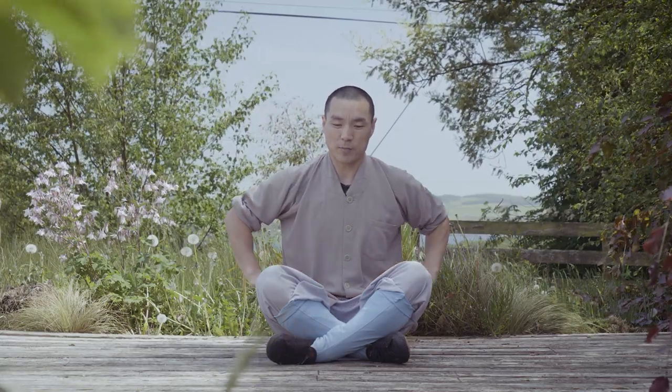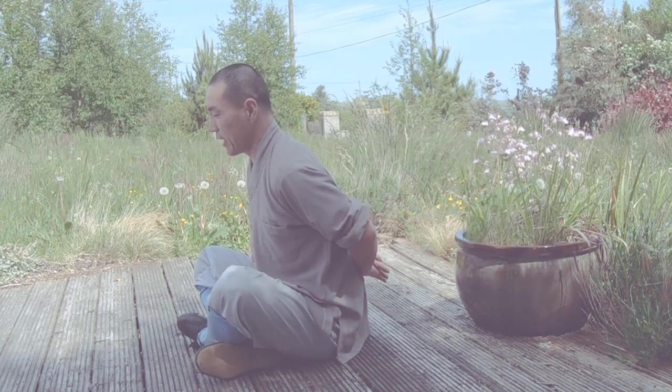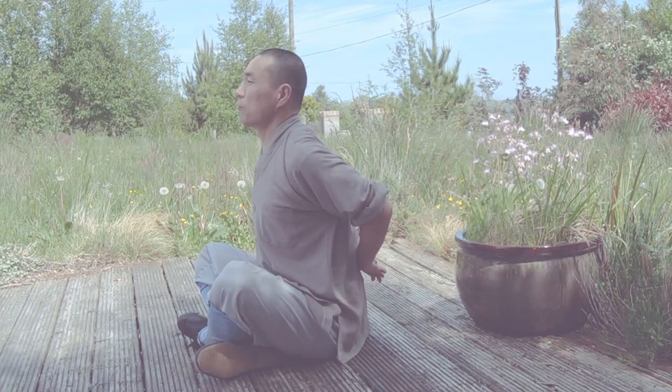Now hands moving back, close to the lower back area. Now I need you to inhale, push your lower back forward, spine up, shoulders moving back. Exhale.